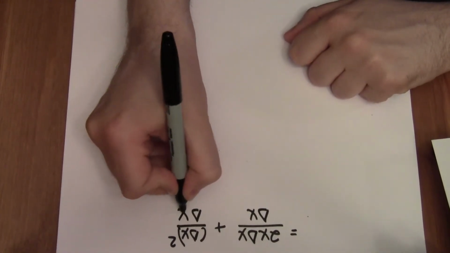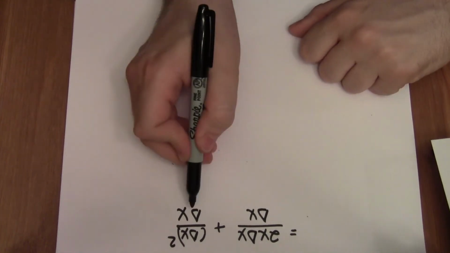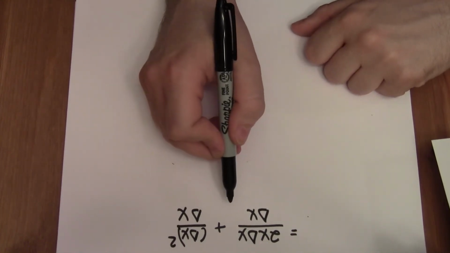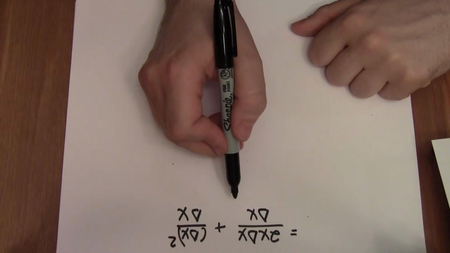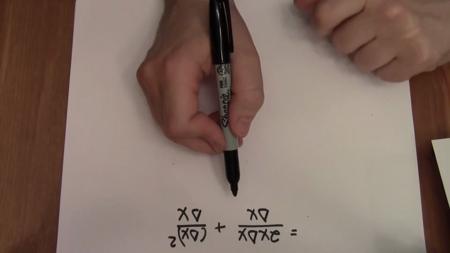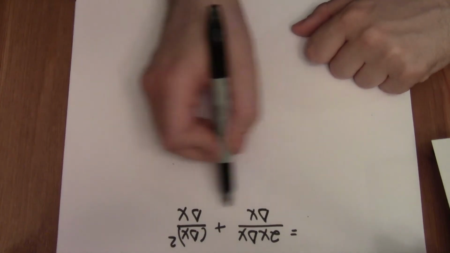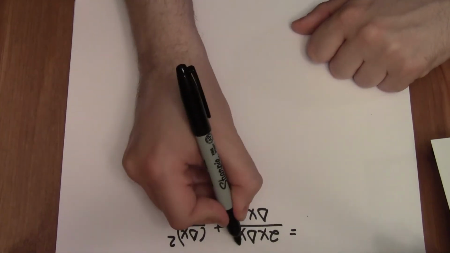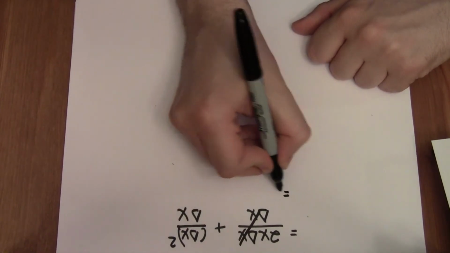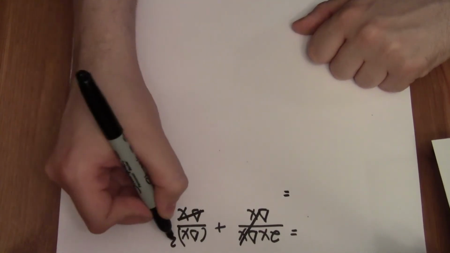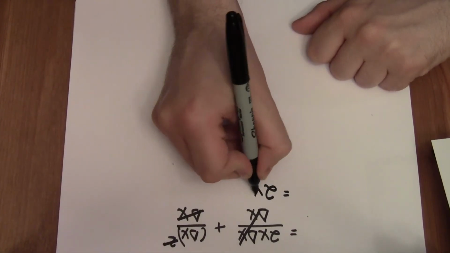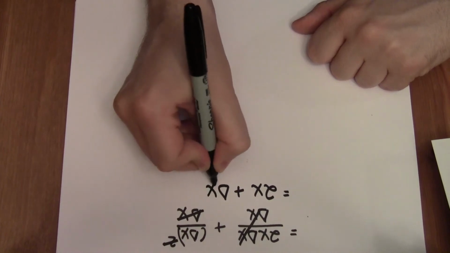I can separate my fraction and put both parts over that denominator of delta x. This is a trick we're allowed to do whenever there's a single term in the denominator. If we had a sum or difference, we wouldn't be allowed to do this. By separating it like this, I can now cancel my delta x's over there and cancel a delta x over here, so we're left with 2x plus delta x.